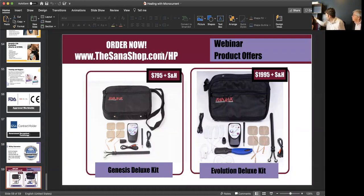The booklet looks like, let's see if I have one here. Depending on which device you got, it's a small booklet like this. It's got a picture on the front. So it's your normal novel size instead of a little tiny paper booklet. You'll be able to use that. The video training will help you as well, and you should have been given access to that by a treatment coordinator. So there's the Evolution one. And then Current Medicine is a bigger book. So you can see it's much bigger. This contains protocols to follow for loads of different conditions and loads of treatment areas that you'd be able to work on.